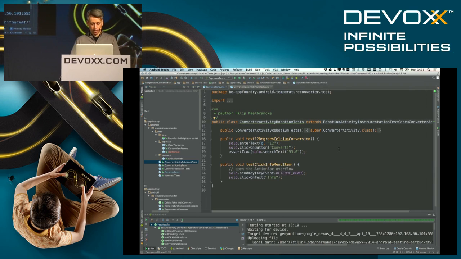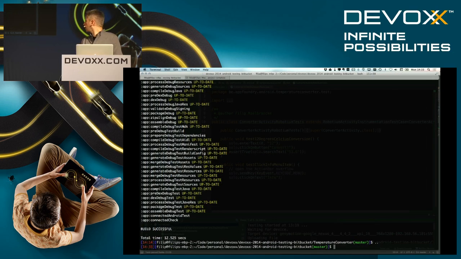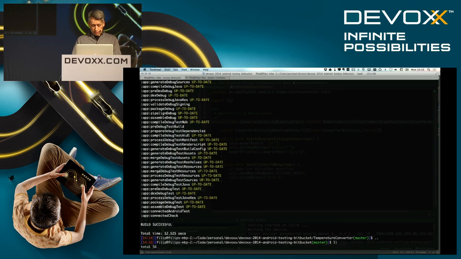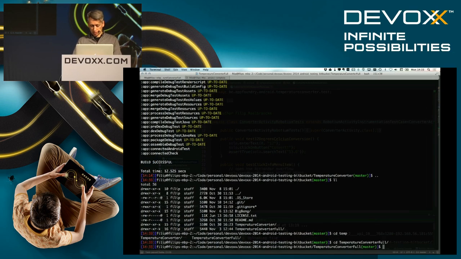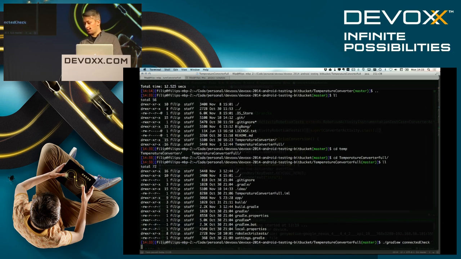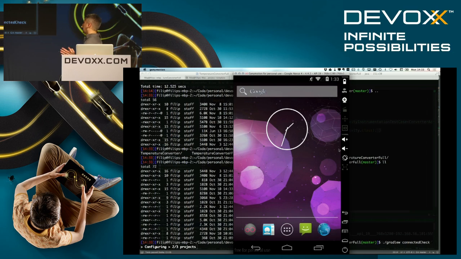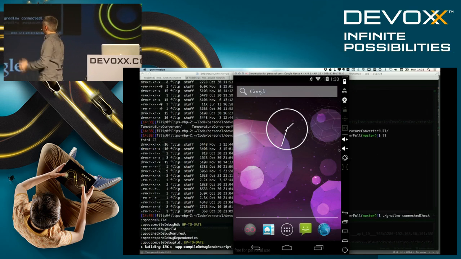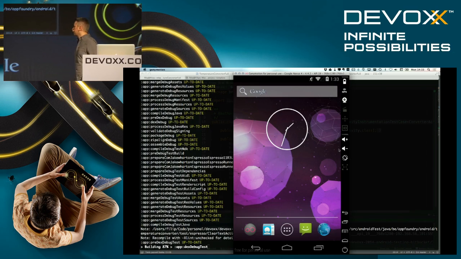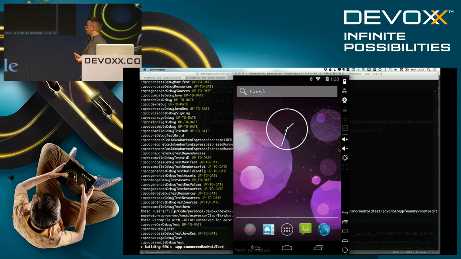If you want to see that it can run, well, let's do it command line this time. So again, the command to run is connected check in this case. And we should see some more tests going on this time. And then afterwards, we can do a quick look into our report.